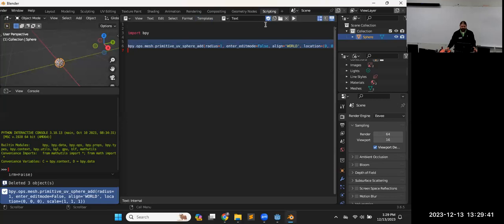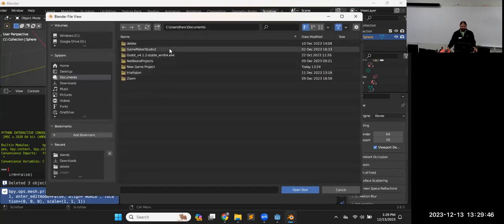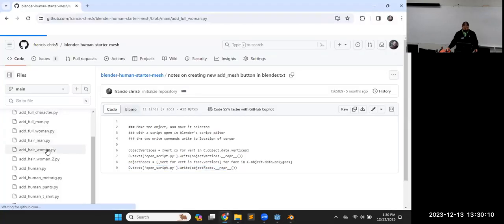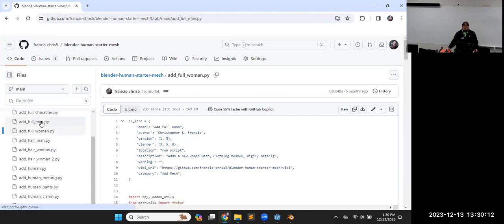And that's how I built up this other script. Close this one. Slowly over time I built it that way. I built the model normally at first, and then just grabbed all the vertices and faces and put those in list comprehensions. Download that script. I did not download it. I'll grab the full man script. That won't work.